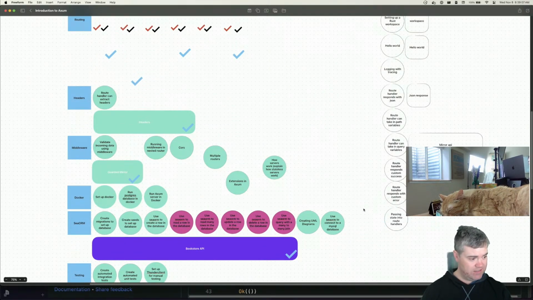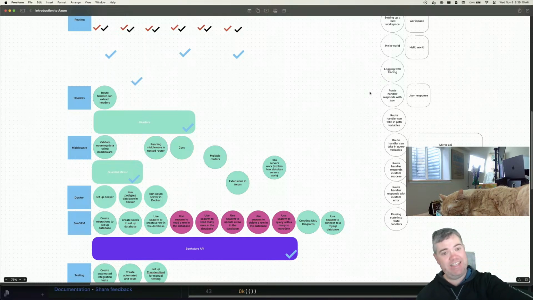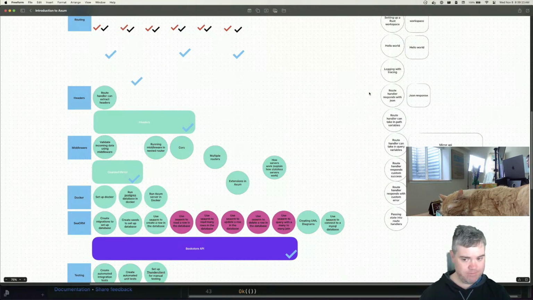Okay, so we did state. So these are all lessons on extractors. It's like extracting out and then also sending out, right? So both the extractor and the responder, sender, response, something like that. So I think this would make sense to be the next one.